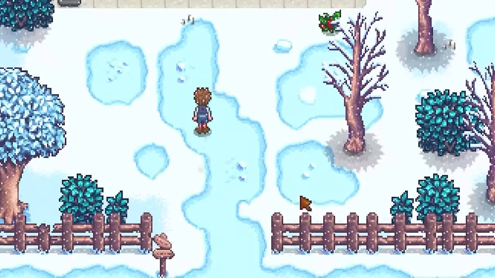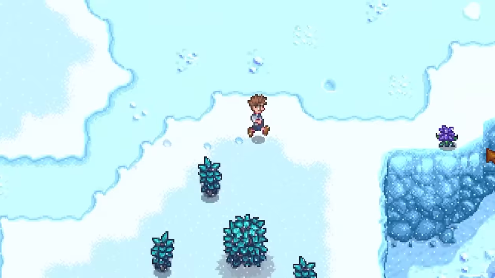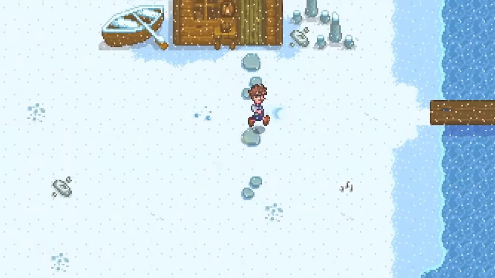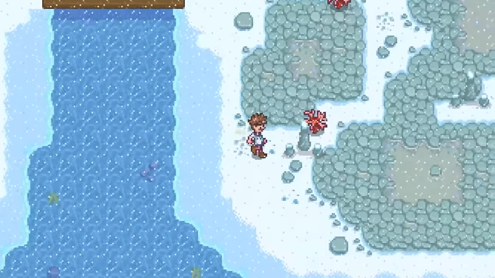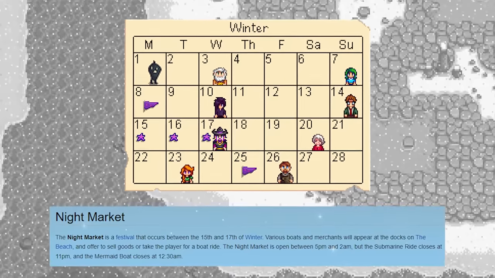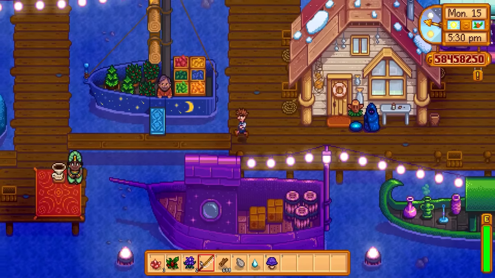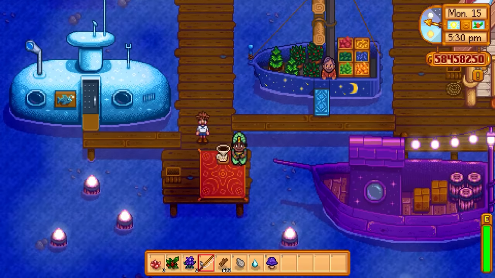You see, in addition to the regular winter forage we have to pick up for the winter foraging bundle, there's another hidden forage required, the Nautilus shell. This shell only spawns on the beach during winter, which should be no problem, right? We can just pick it up alongside all of the other winter forage on winter 17. Well, no. You see, winter 17 is actually also the day of the night market, which means the beach is completely closed down for the day, meaning we'd have to go out on an additional day to pick up the shell.